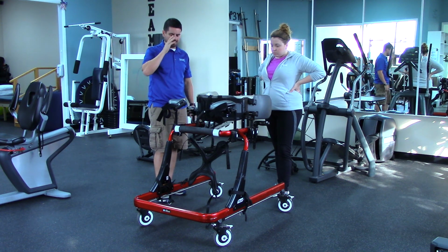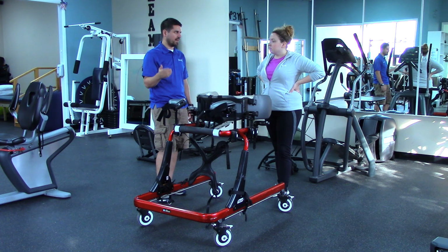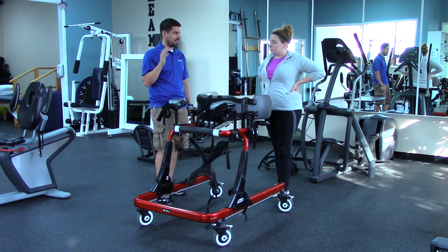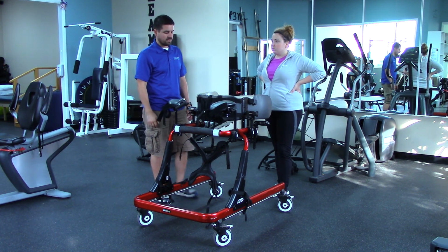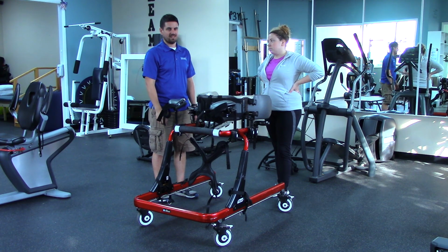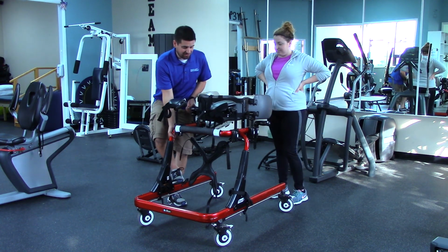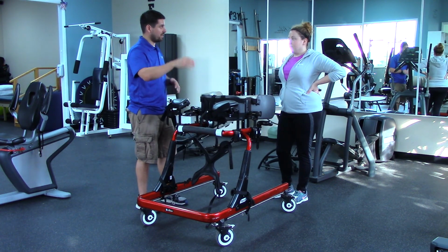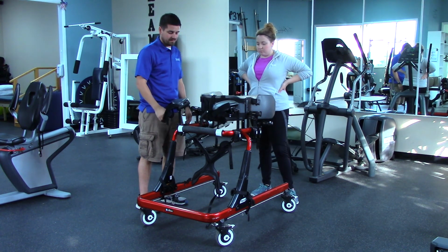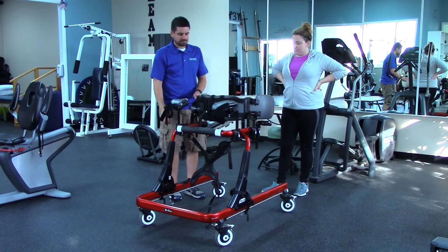However, if you're getting somebody dependent in here, you have to manually lift them up. So you have to lift essentially their body weight if they're not helping in standing. It's very awkward, and it usually takes two people. Although I've gotten another guy that's pretty heavy in here by myself. You start on this side, lift it up one, go to that side, lift it up one, until eventually you're up. It's definitely not ideal.